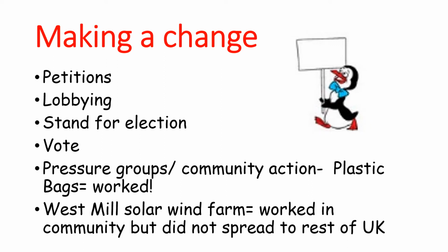Sometimes it will get brought up in Parliament and laws do get changed as a result. For example, when Marcus Rashford campaigned about extending the free school dinners over lockdown, that petition got over 100,000 signatures, it got debated and the policies got changed. Lobbying is when you campaign to your MP, so you write to them, you email them, you see them at their offices, or you go down to the House of Parliament and you talk to them and try and get them on your side.